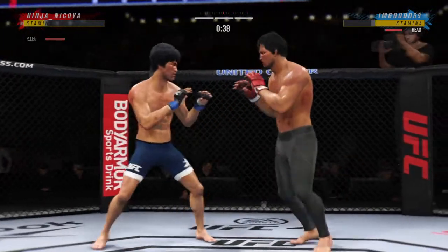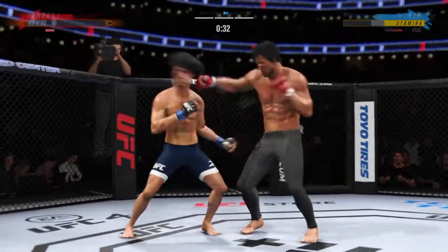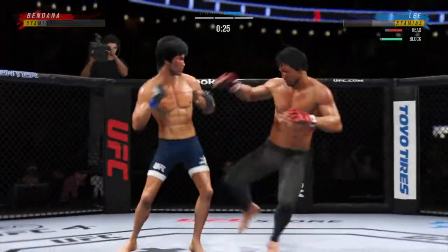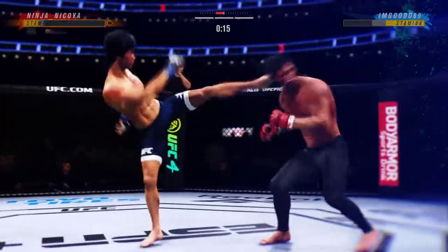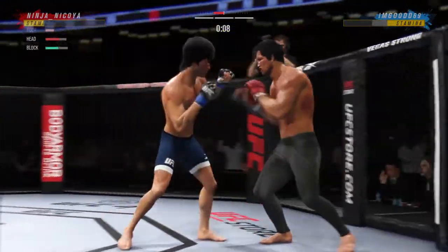Well, it didn't take him long to get a good read on his opponent. Another good series of kicks there. He thought the kicks would be the key tonight, and they sure have been. He has a commitment to kicking tonight, and it shows. Oh! Oh, a violent strike to the body. This could be the end. I mean, this fight is close to being stopped. That was a massive shot to the body.